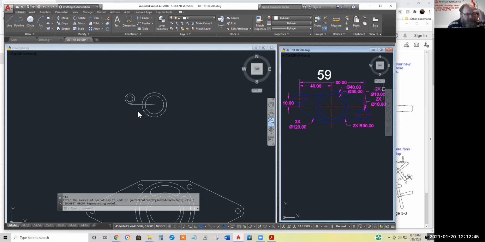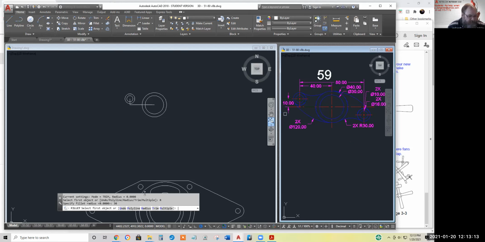Anyway, where was I? Oh yeah, fillet for this top arc, which is a radius of 30. We'll go to the fillet command. We'll right click. The computer's acting flaky. All right, I'll invoke the radius option by clicking on it or typing R, enter. We'll set the fillet radius at 30 and hit enter.